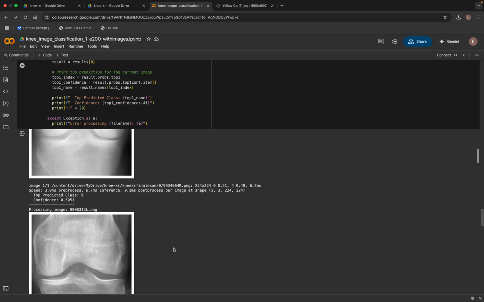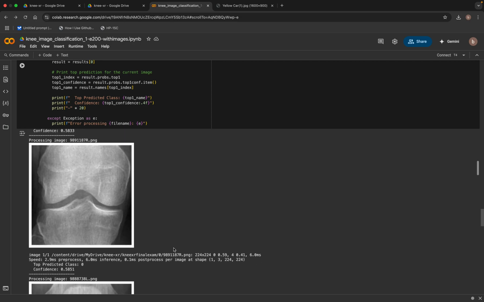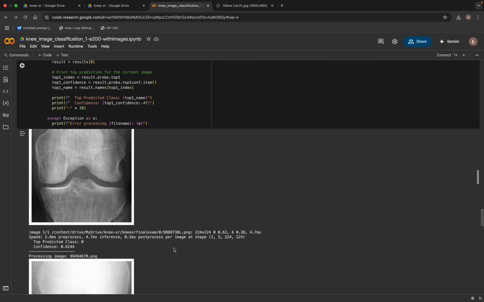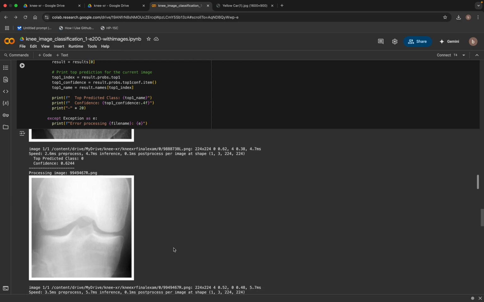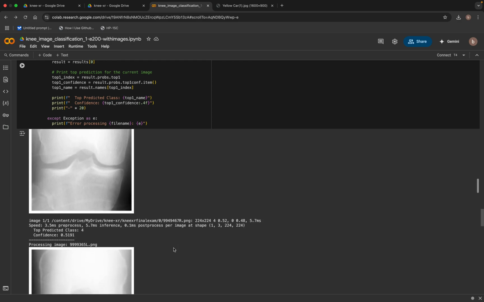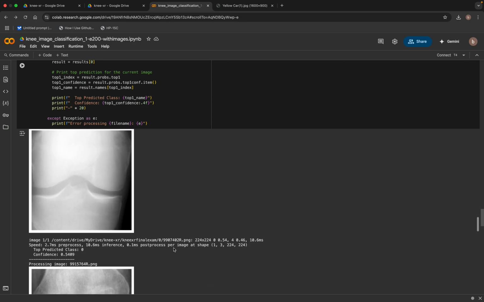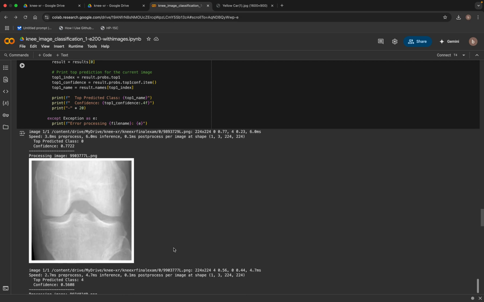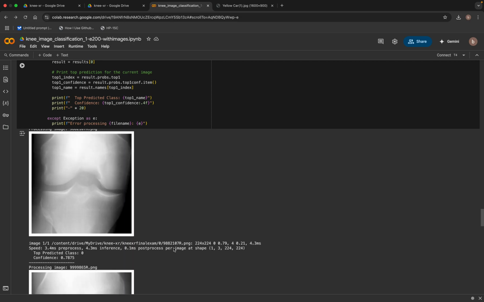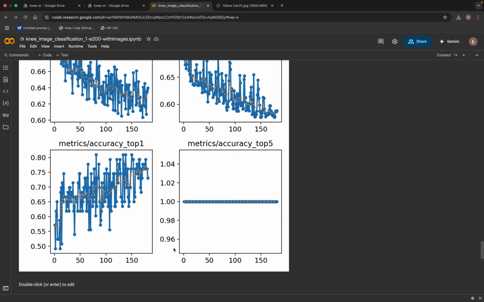This one it got right, 0. This is 0 too. Hey, it's doing much better now, 0. So hey, it's actually much better at predicting this class, it seems. This one it kind of messed up on. You can go through here and see. So how do you quantify this? So if we go down here, you can see what's happening.